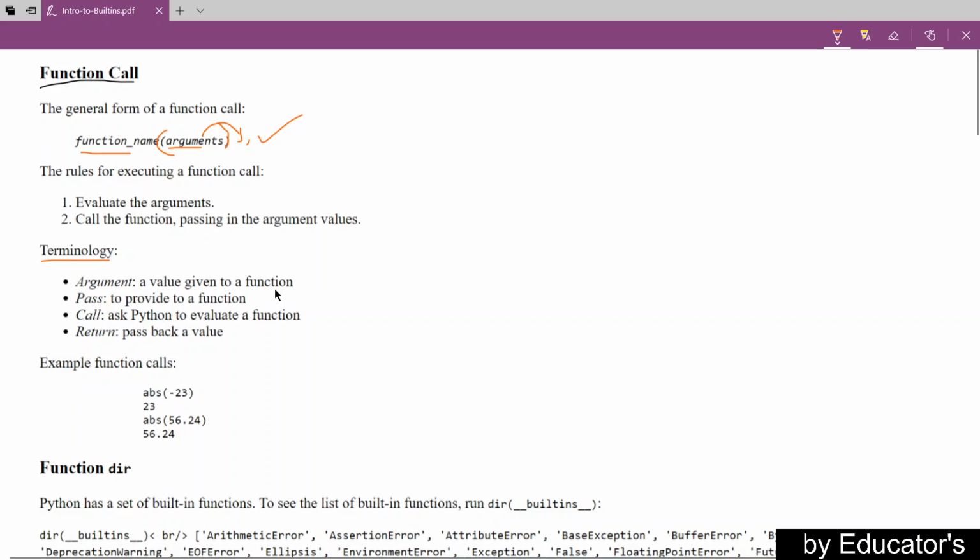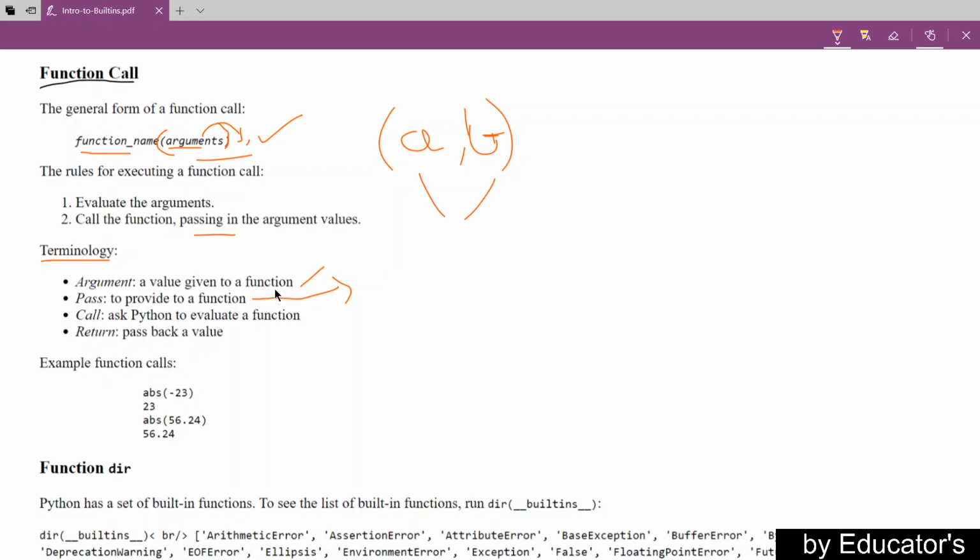Argument: an argument is a value given to a function. As we saw in our previous example, they are comma-separated values, and a few may be optional arguments also. Passing the arguments, I told you many times, means providing the function with these two arguments, a and b.